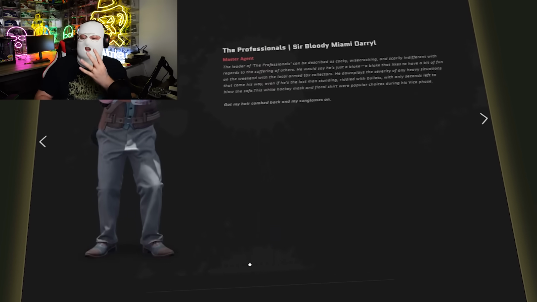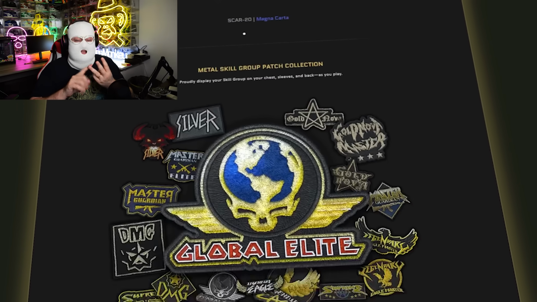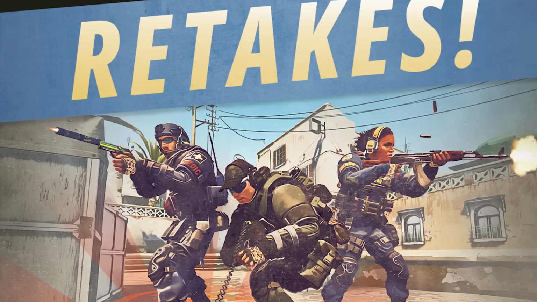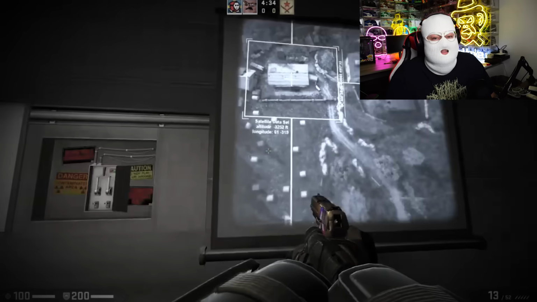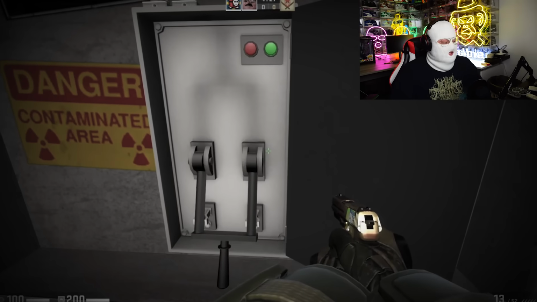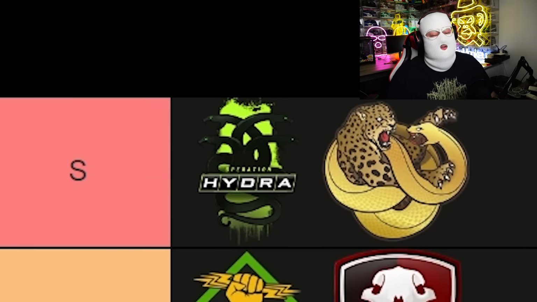Next up is the second latest operation, Broken Fang. This operation had a lot of new stuff with 4 new skin collections, new agent skins, stickers, patches, graffitis, everything. Broken Fang was also the first operation ever to have retake and premiere matchmaking, and Operation Broken Fang, in my opinion, probably has the best co-op missions ever. And once again, we did videos on all of the co-op missions. That's why, in my opinion, Broken Fang is an easy S tier. Those Operation co-op missions are gonna live with me as memories until I die, bro.